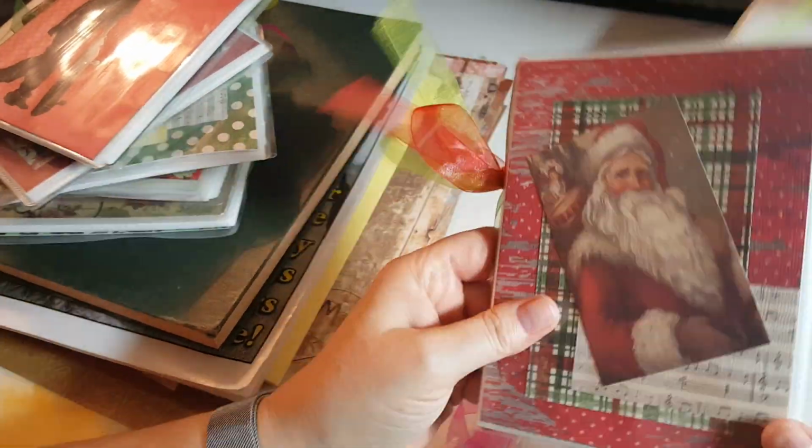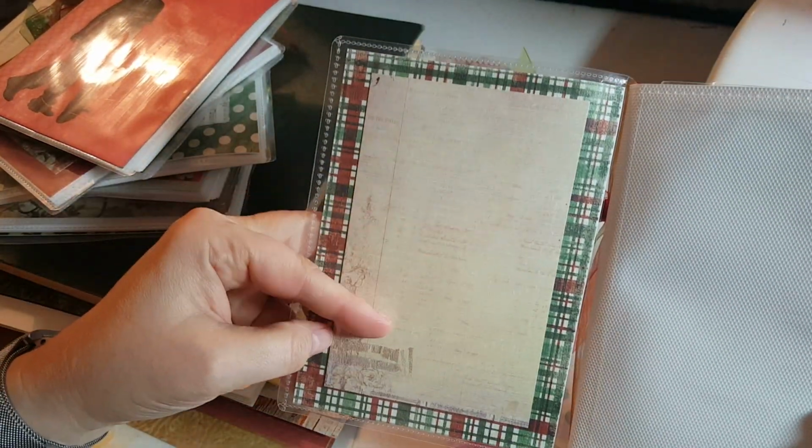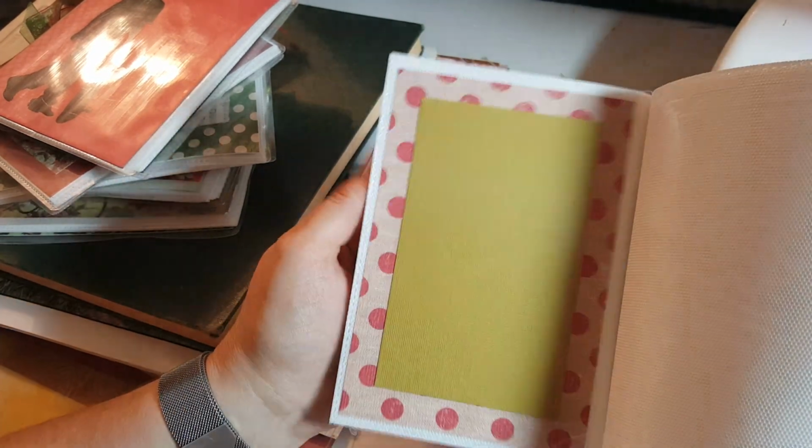Oh, did we see this one? I don't know if we've seen this one or not. Yeah, we must have seen it. Yeah, I'd shown this one to you.